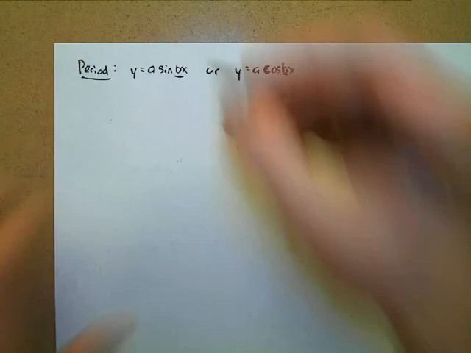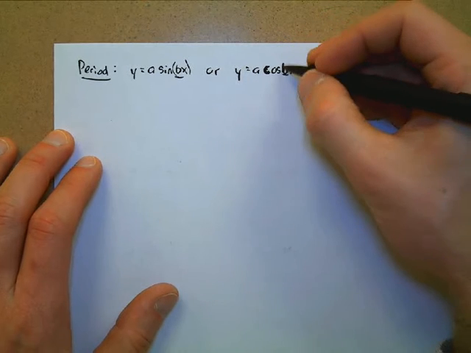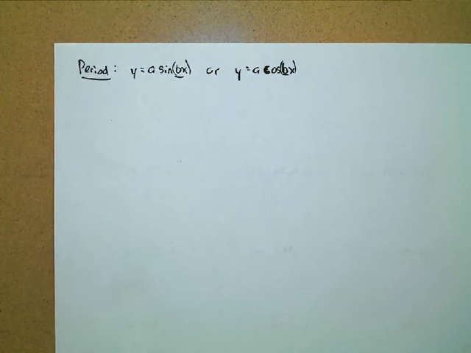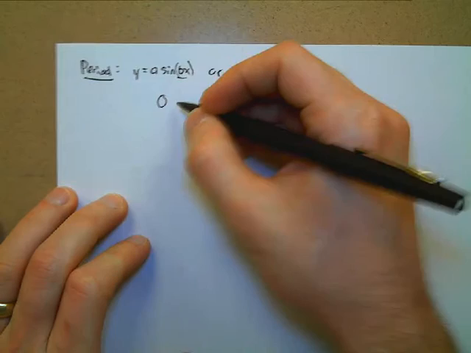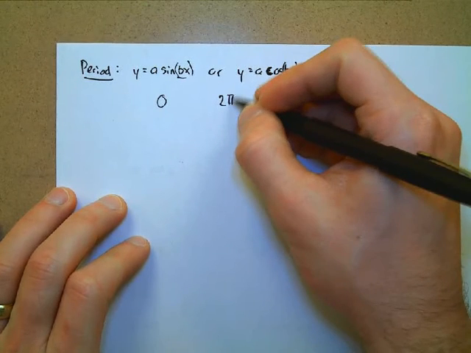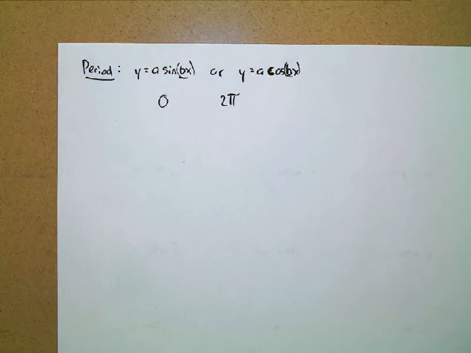There are different ways to consider this, but the way that I think is most helpful to adjust this is to take a normal period from 0 to 2 pi. A normal period for both sine and cosine starts at 0, goes up to 2 pi, and then repeats after that. Instead of that, we're going to do the 0 to 2 pi, but we have to adjust for that bx. So what we're going to do here is put that bx between the 0 and 2 pi and make it like a compound inequality.